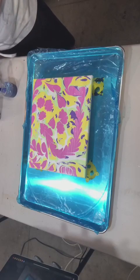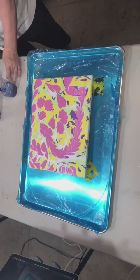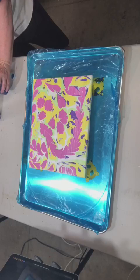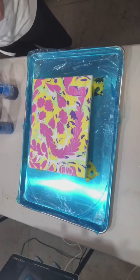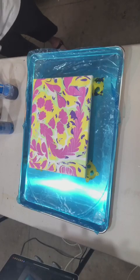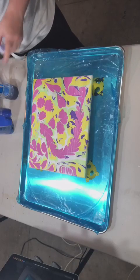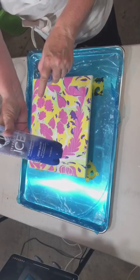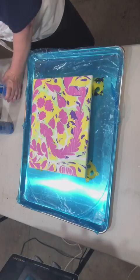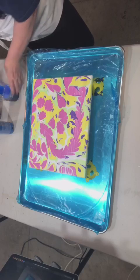Almost used up. One more blue and then we'll start over. I recycle my water bottles. I can't see where I am. And it makes a perfect container to hold my paints.